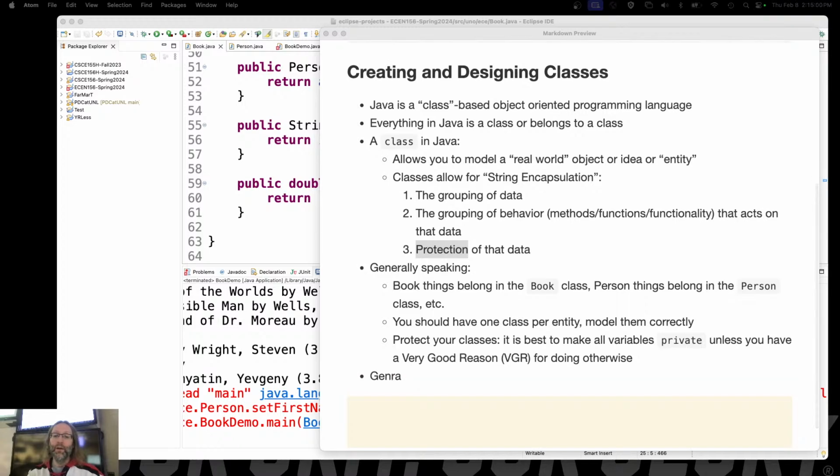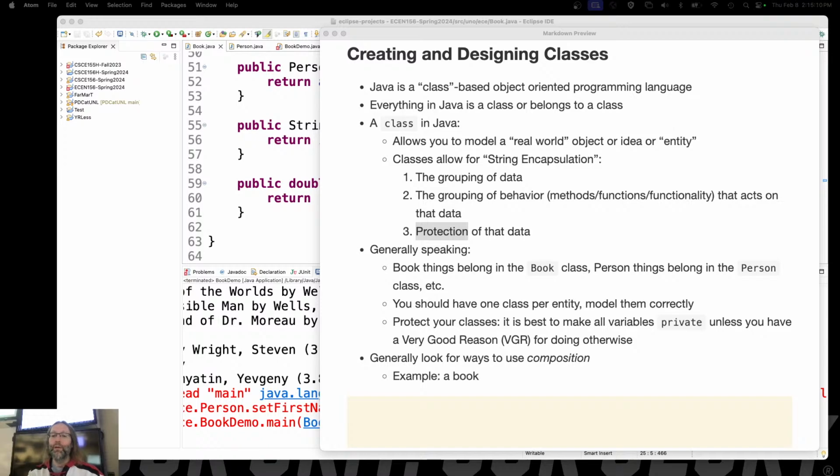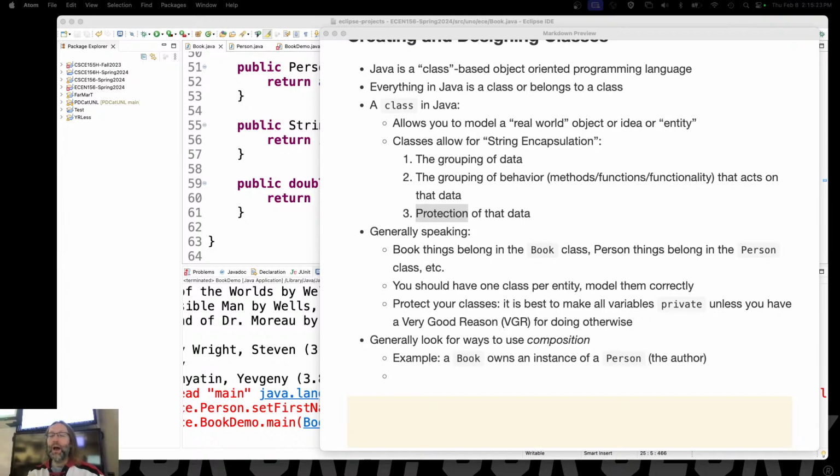Generally, look for ways to use composition. For example, a book owns an instance of a person, the author. In other words, classes can be composed. This is why we call it composition: composed of other classes and variables. We did that exact thing with the book over here.